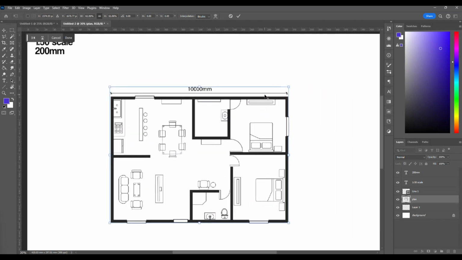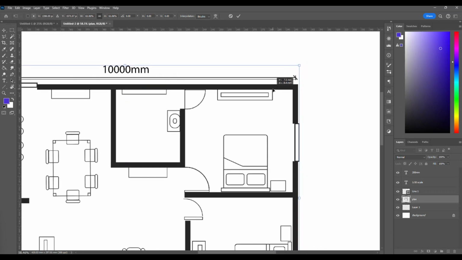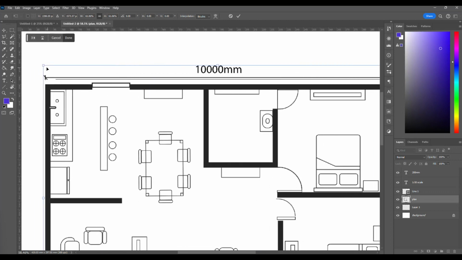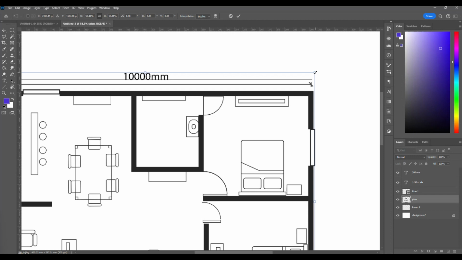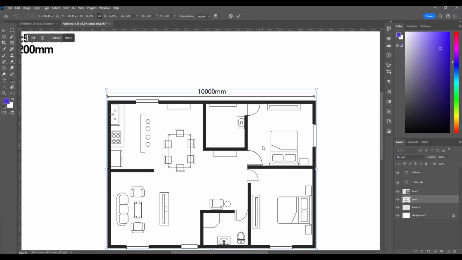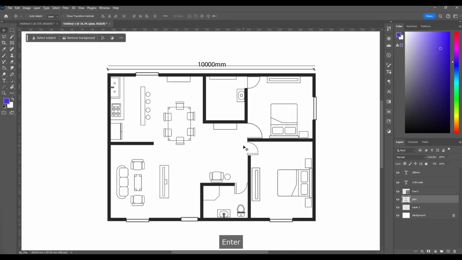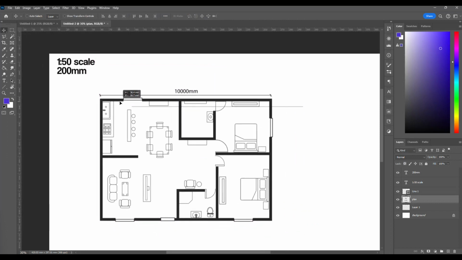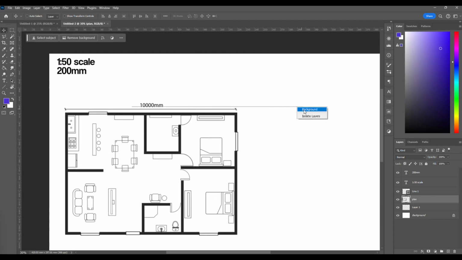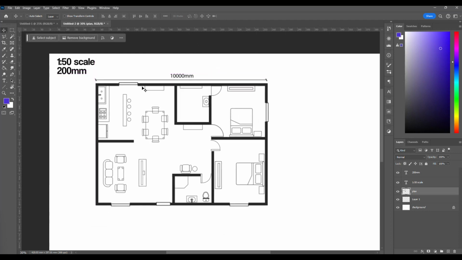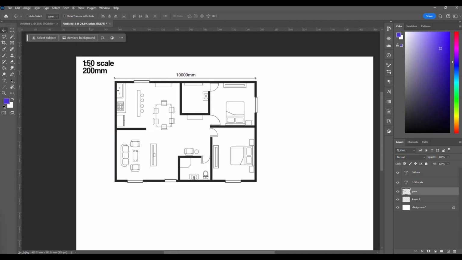Right, zoom in a little bit so that we can get a clear view of it. So that's the end of that line, and that is the end of that line. Right, so that's it. So right now your plan is scaled 1 to 50. So we successfully scaled it. Let's get rid of this line, we don't need it anymore. We successfully scaled this plan to match 1 to 50 scale. Right, so this plan right here is 1 to 50.